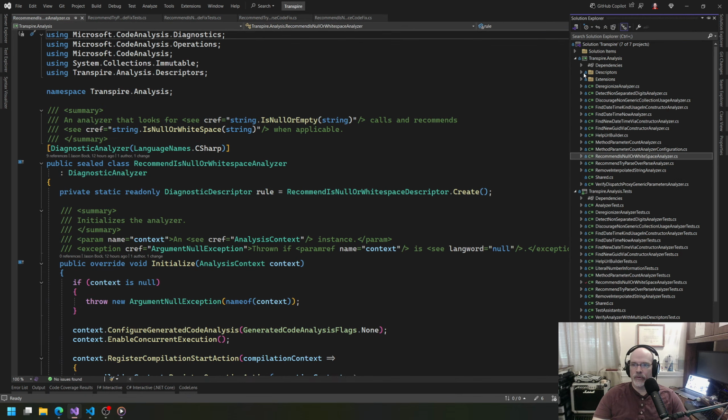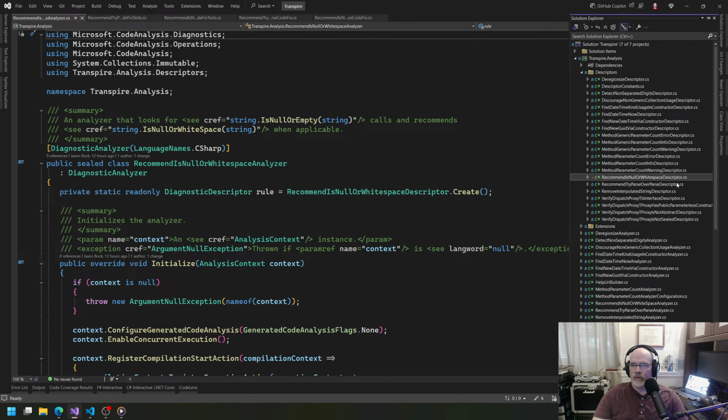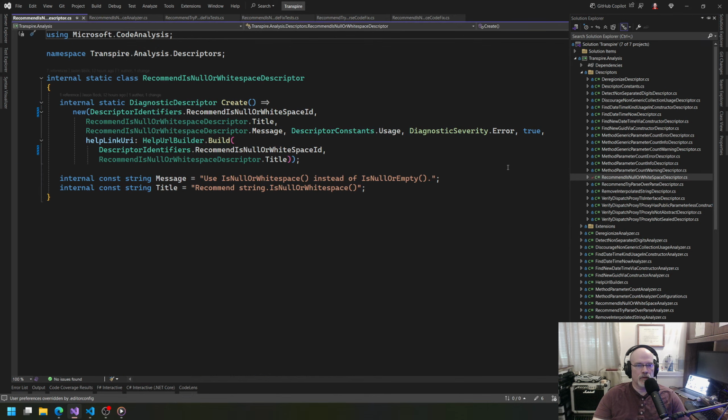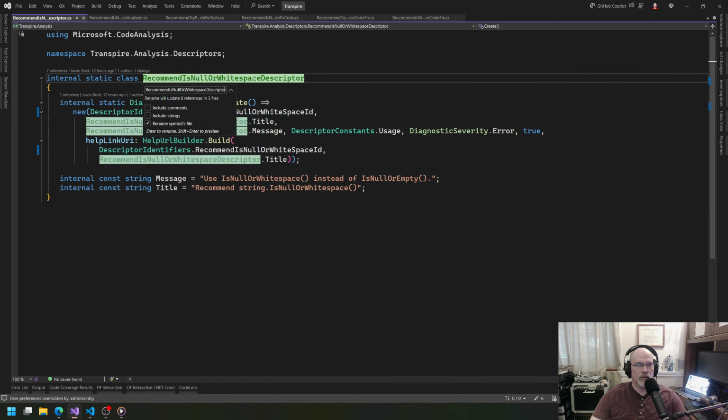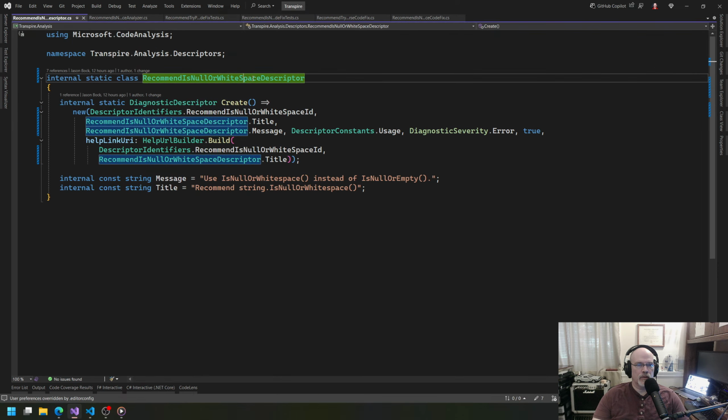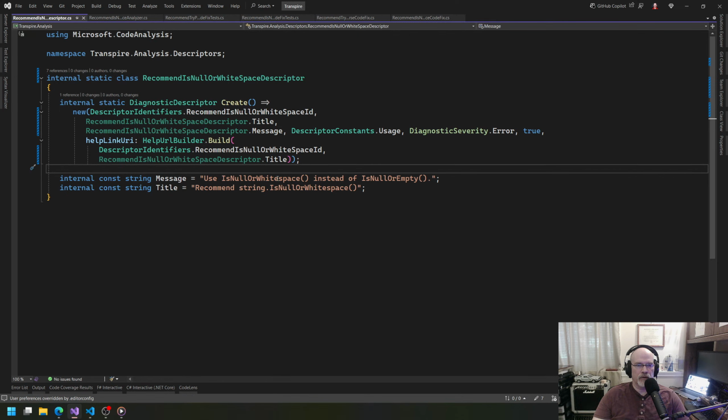And then the descriptor. Interesting that it doesn't change it that way. Space.